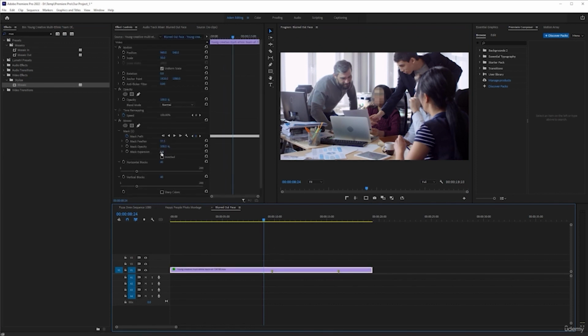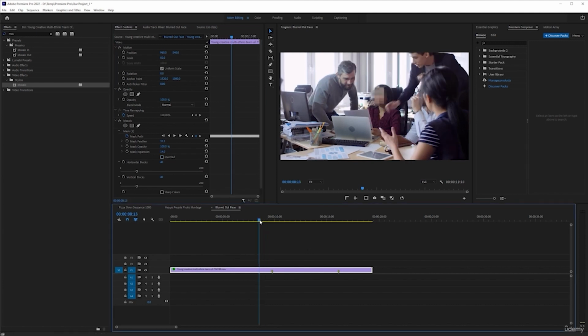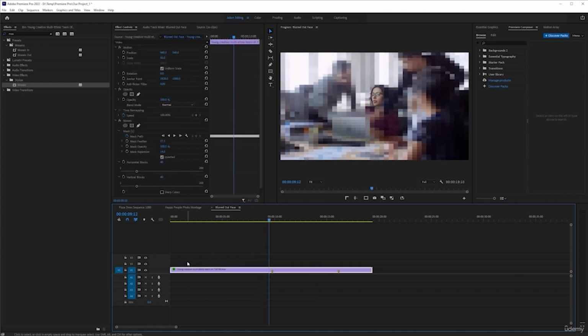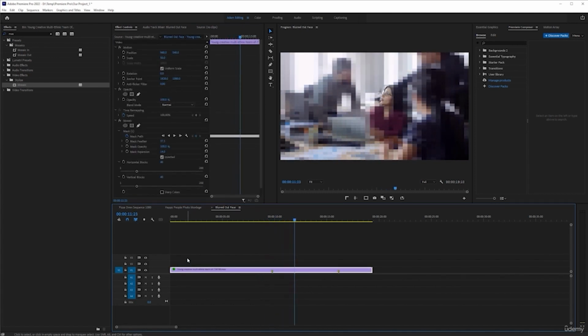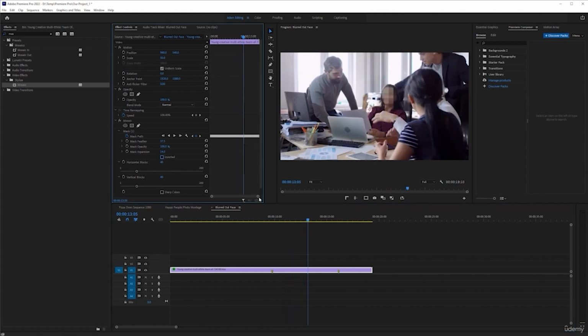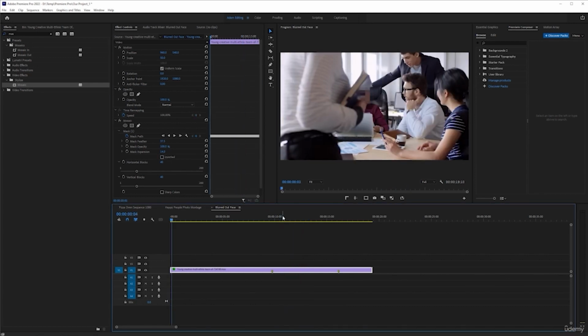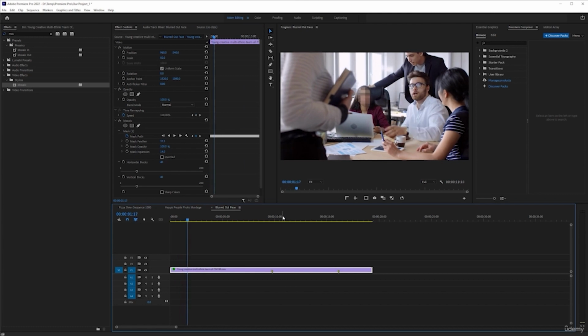And don't forget, we can always expand the mask if we want. Obviously, we don't need to do it that much, maybe to about there. Obviously now if that's the only thing you wanted to keep and you wanted to blur out everything else, you can invert it. So there she is and she's being kept. But we won't do that. In fact, it's sometimes fun to check if that's what you're actually masking out. Yeah, that's her. So let's take off that inversion, and that is almost it.